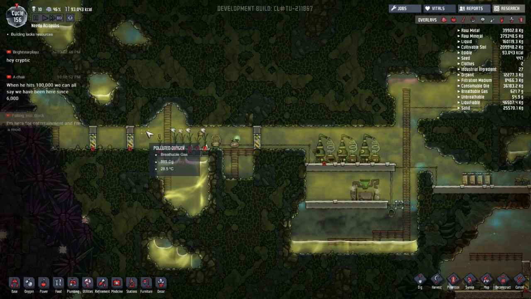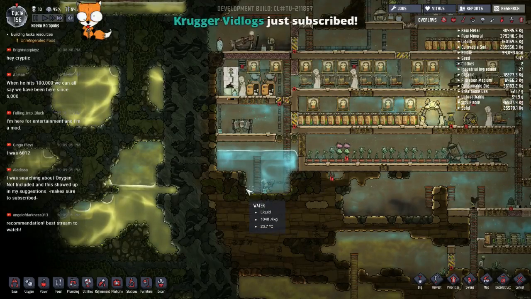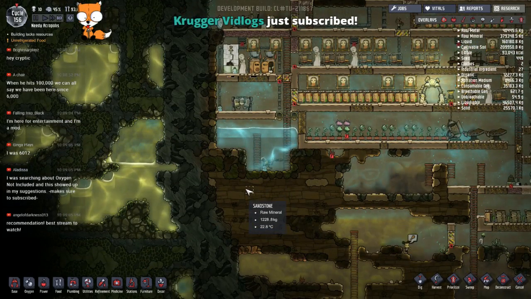This is sitting at like 36. It's pretty good temperature-wise. If things get a little too warm down with the magma, we can make some vests for people, and then we can send the workers down there with something that'll help keep them maybe a little bit cooler.